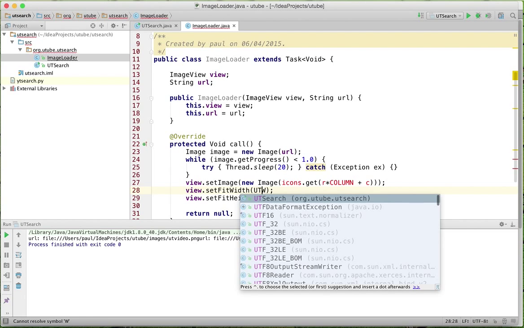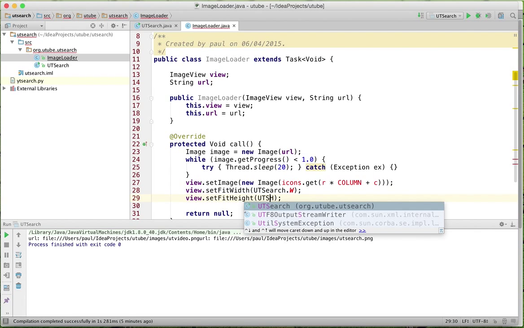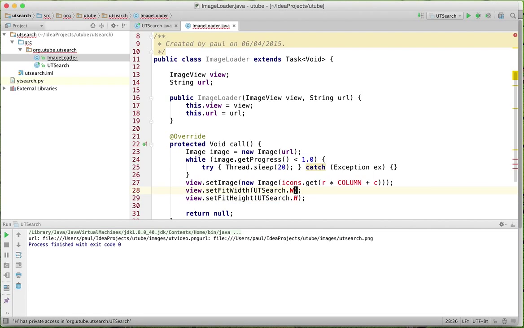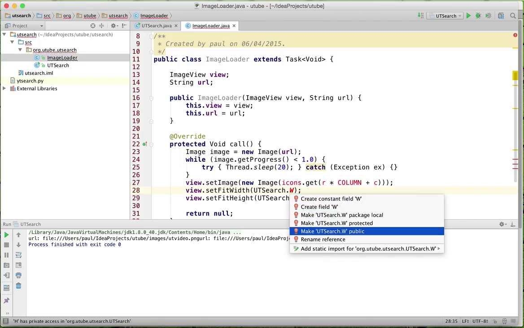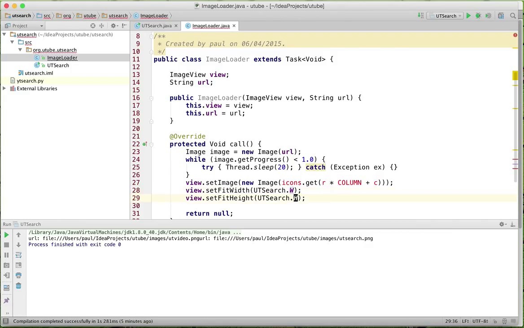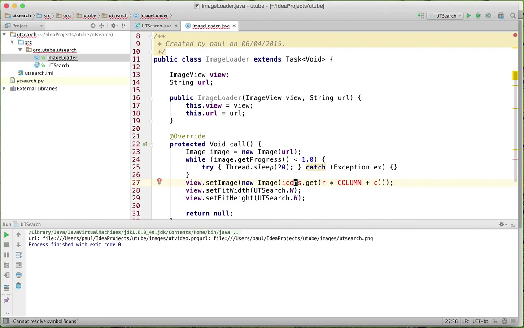Width is from okay, let's make this protected so this card can access it. The URL should be URL. Nope, we already have the image, so let's go image. All right.